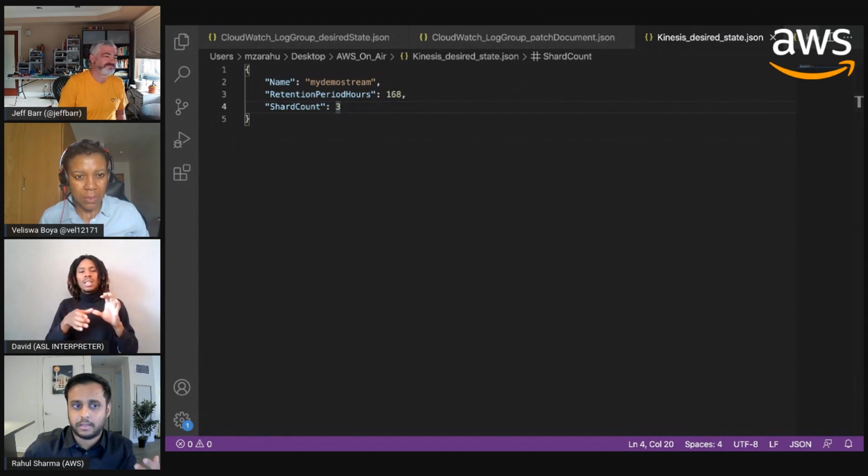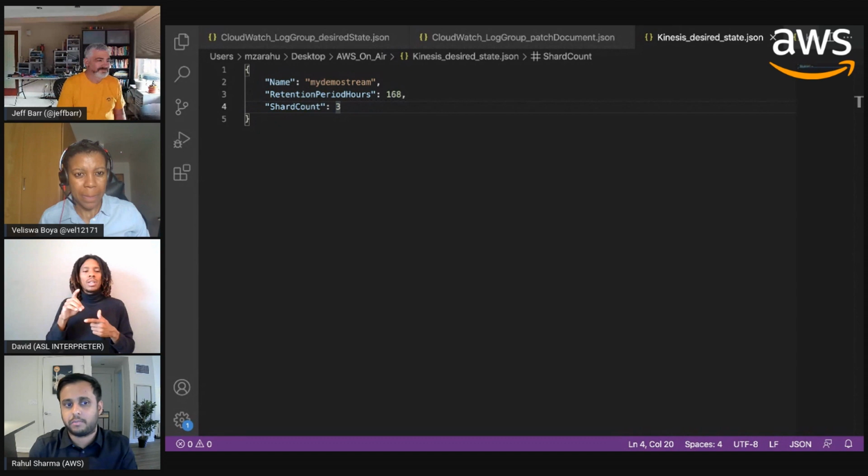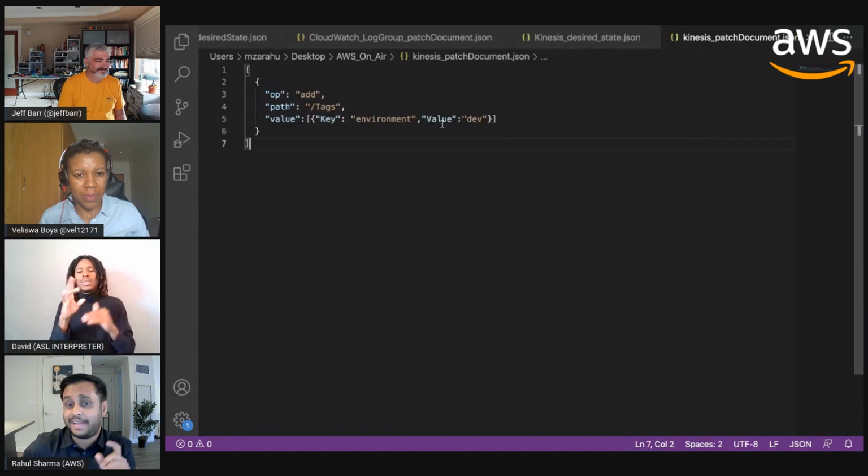configuration. In this case, Amazon kinesisStream captures and transports data records that are continuously emitted. So I'm going to specify the name of the Kinesis stream, the shard count associated with it, and again, the retention period, that is the length of time data records are accessible. In this case, 168 hours or 7 days. And I'm going to add tags to this Kinesis stream when I update the resource.